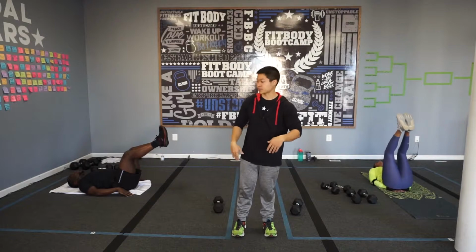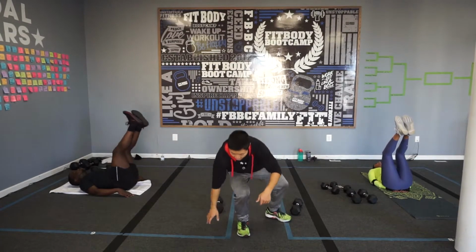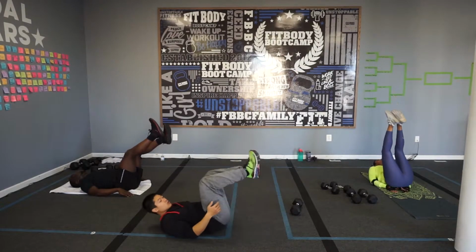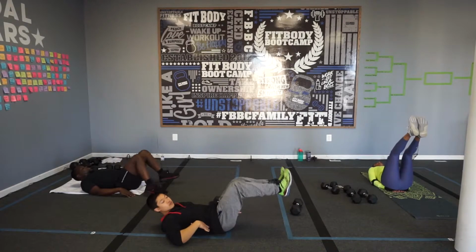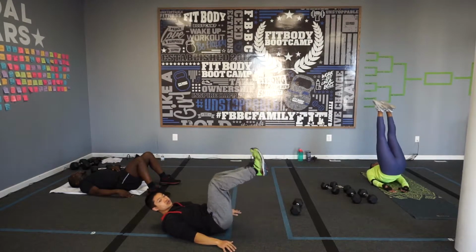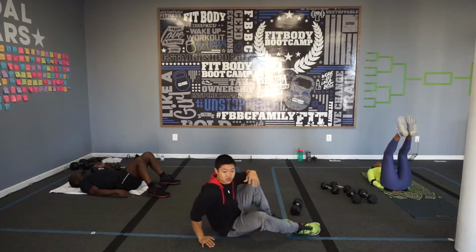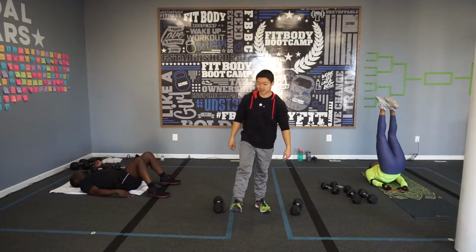You'd be able to get more reps. If you're not able to bring your hips up at all, then you might just do a leg raise, lower back down, bring it up. It's just a leg raise, lower back down, raise it up, right? So if you can't bring your hips up, then just do the leg raise up and down like this. Reverse crunch, right? 23 seconds left. In which case, you can do close to that double, that 48, close to that 16.